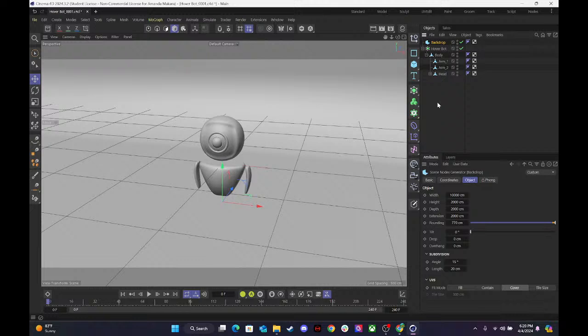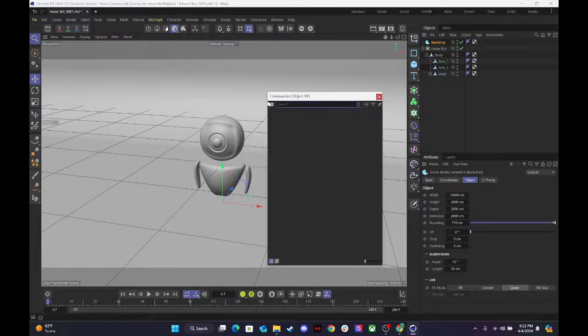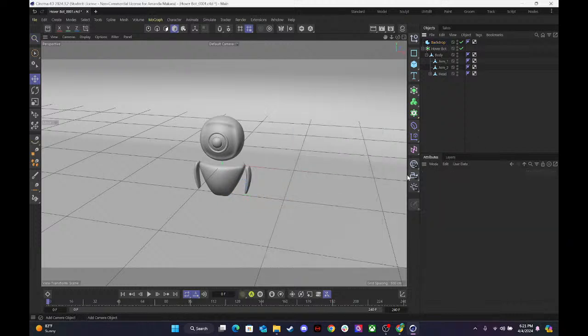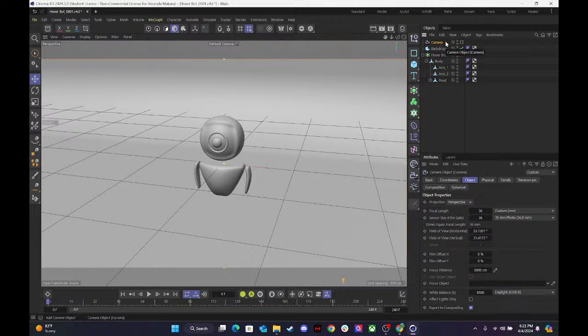Normally I would add the camera later, but let's go ahead and bring that camera in now, and since I like the angle that I'm at, I'll just lock that camera and put a protection tag on it. So I'm going to hit Shift-C, and we're just going to add a regular camera, a standard camera. It doesn't have to be a redshift camera. In fact, I think I can just click this here and standard camera. I don't think I used a target camera last time. Let me check that.